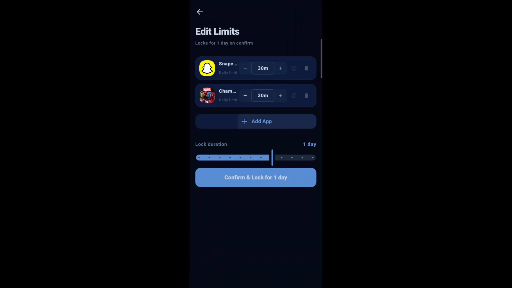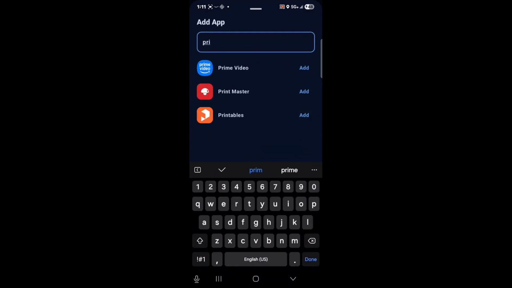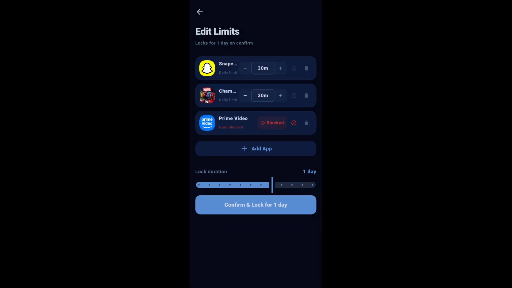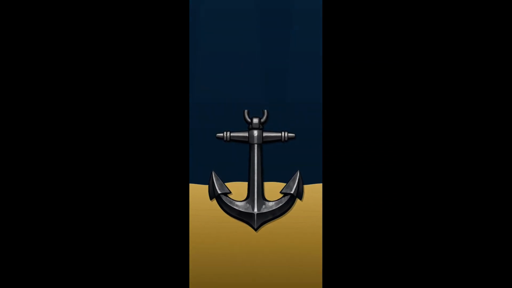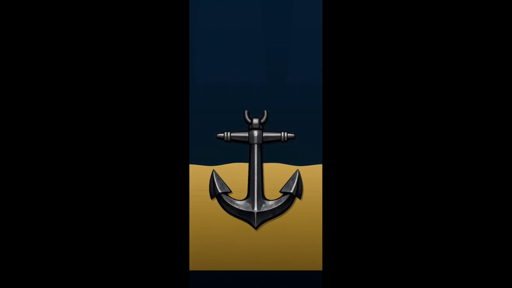So I'm going to go ahead and just pick some apps that I typically use. We're going to try blocking a few just to show that as a demo. You can toggle it with plus and minuses to whatever you think is appropriate for your limit. I'm going to set the lock period as pretty short here so I can get myself out of it and keep working on the app. Once again, we have our animation, which is not the prettiest, but, you know, we got some fish. Makes it kind of fun.